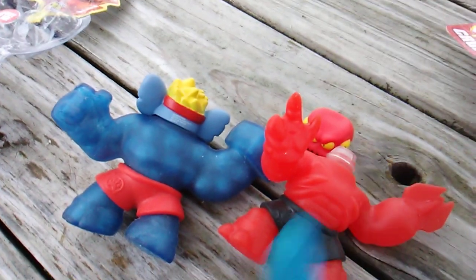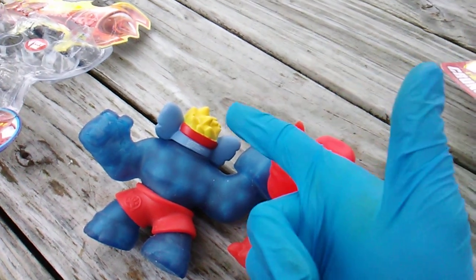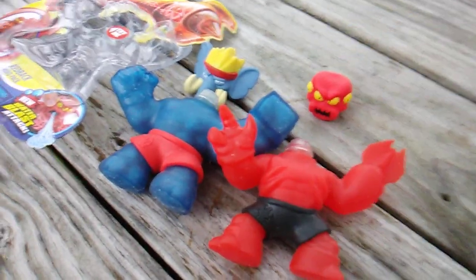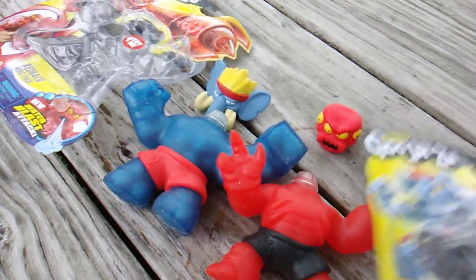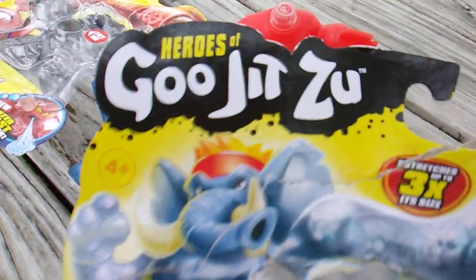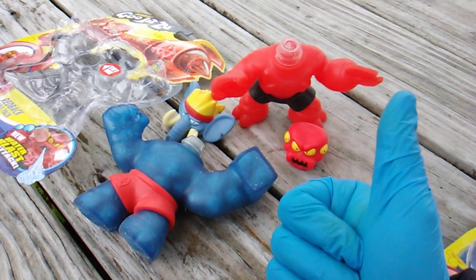One of my main complaints with series one was the paint apps - you play with these one time and the paint starts peeling off the super rubbery stretchy plastic. They had painted-on drawers, painted-on clothing, paint apps on claws, and the logo was painted on and always rubbed off. But you can remove their heads to get a nice water suck, then put the head back on, or it allows articulation. Series two has not just more gimmicks but actual improvements. I'm Toy Insanity, Heroes of Goo Jit Zu - check out my playlist, thumbs it up for your daily dose of toys, bye!